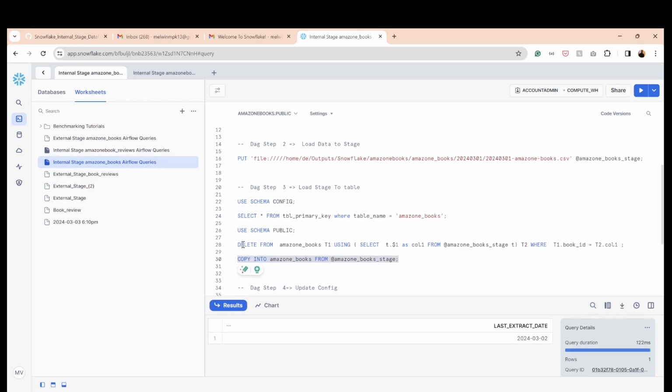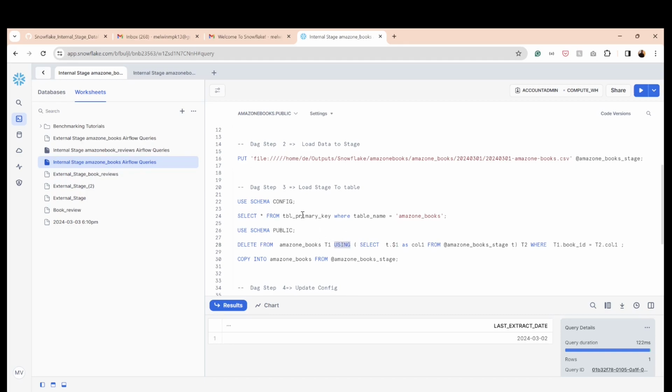As you see over here, in delete from, we cannot use a join. In Snowflake, as one of the supporting developers said, we cannot use join. Instead of that, we should use USING. So if you want to join when you're doing a delete operation, we cannot use a join. You could use only the USING command. So that is where I used it.